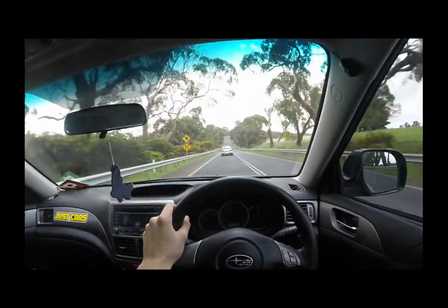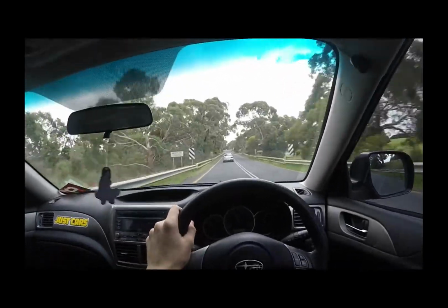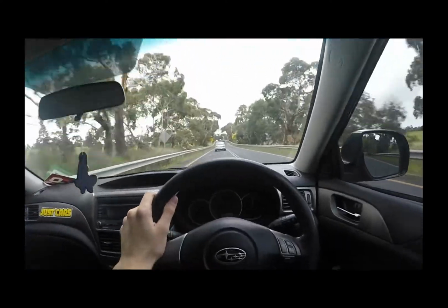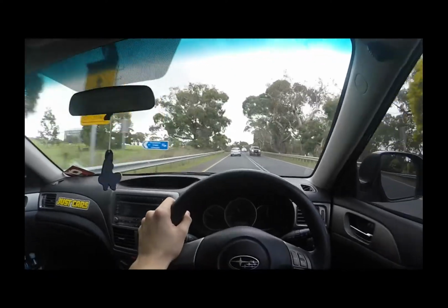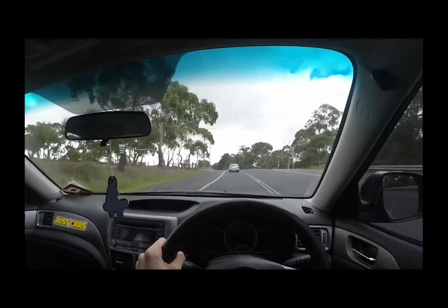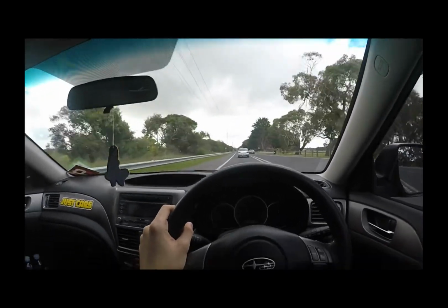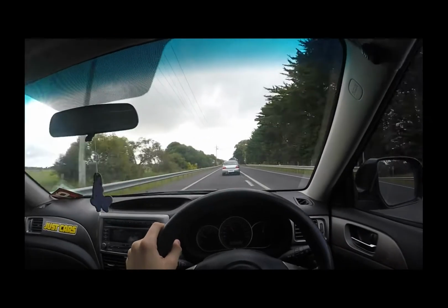Even just the road is beautiful at this stage. It's not a very sunny day, it's nice and kind of overcast, but we're going through this kind of bushland road area. It's pretty close to the Colac Otways and the Great Ocean Road in Australia, and so the scenery is absolutely brilliant. And just seeing this thing drive with me behind it, it's amazing.